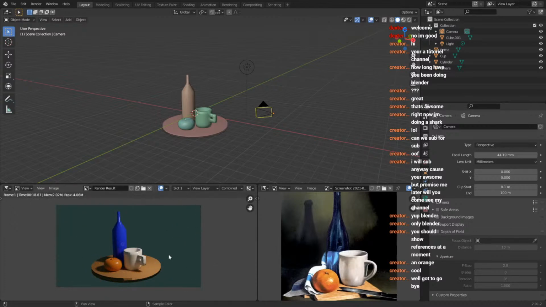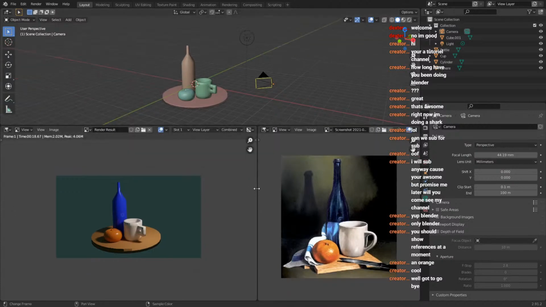Pretty simple, but that's just going to be your first project. Of course, if you want to do more, feel free, add some more to the scene. I'll add a few more objects to make it look more interesting. And if you want to follow this video as well, I'll put it in the description. I'll probably detail out this bottle a little bit more, and then maybe add a banana or something. Pretty simple. And yeah, that's going to be your project.